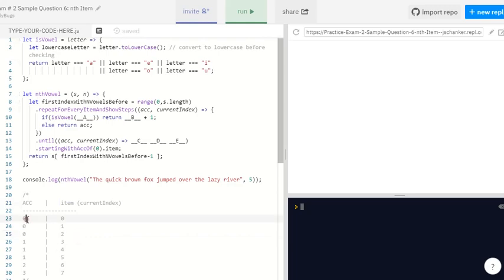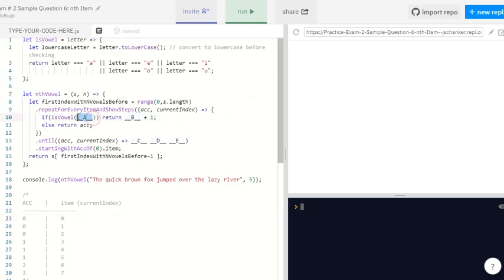You notice sometimes the accumulator just stays the same, and sometimes it goes up 1. So it's not always the same thing. Whether it goes up 1 or not depends on the condition, specifically on whether the character we just looked at is a vowel.